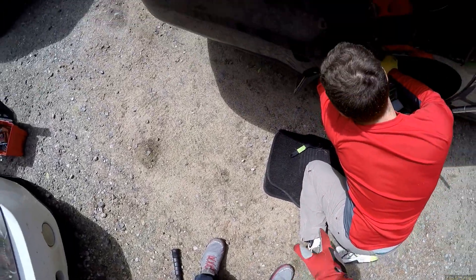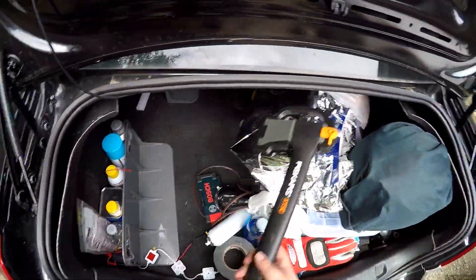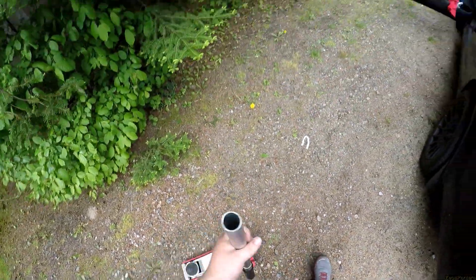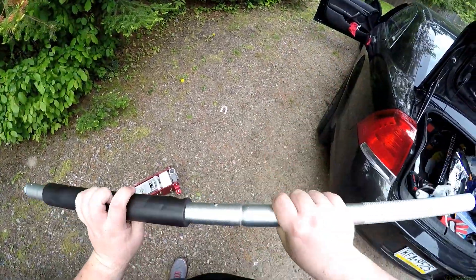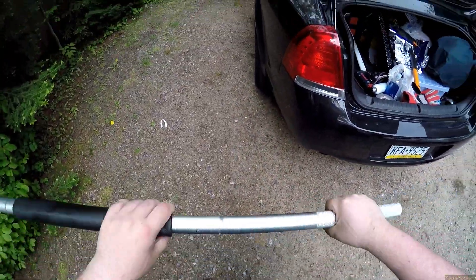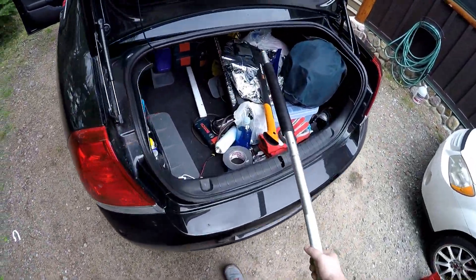Alright, I'm going to stop filming now. Everything's got to go back now. By the way, if you keep a jack in your trunk, you get to keep this son of a bitch in your trunk for beating ass. Officer, it's for my jack, officer. The axe is hard to deal with.